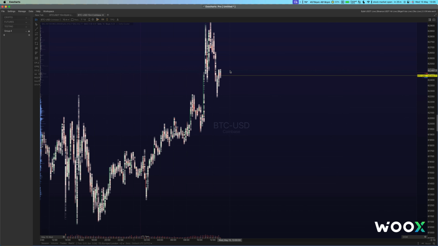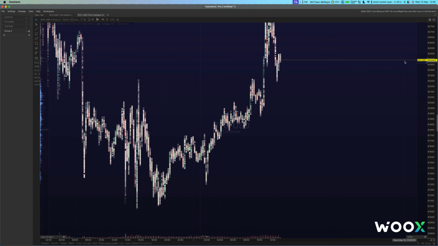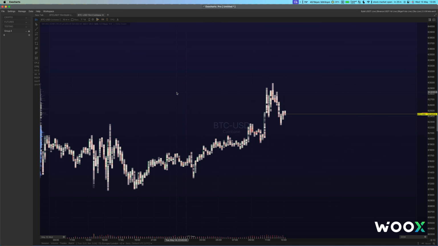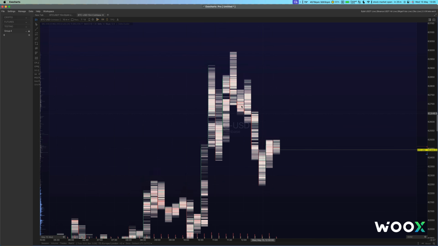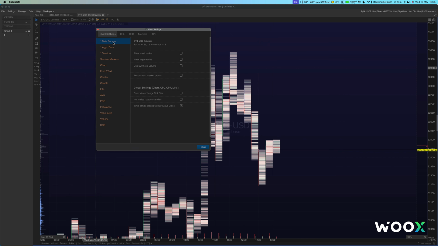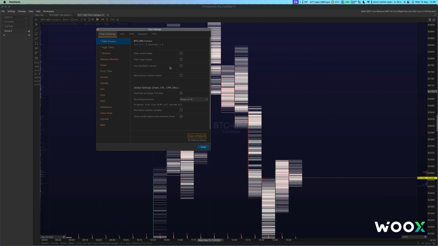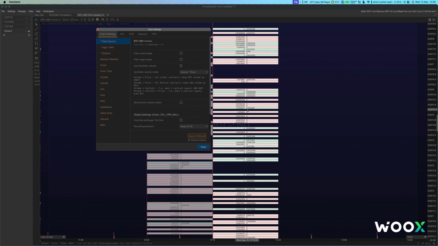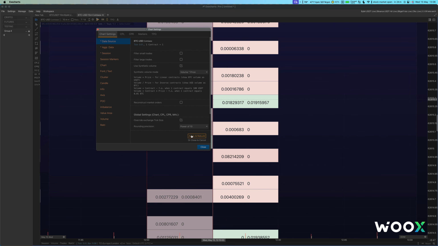So what would be a really cool setup, but I don't trade actually using time-based charts. This isn't useful to me, but for most of you who do use those, then I'd recommend you do this. This is going to be a really good setup for you. What you do is you set Coinbase as your master pair, right? Second of all, you go into data source, I believe, override exchange tick size, and original tick size here is 0.01. We want to make it equivalent to Bybit and Binance, so we're going to round to the power of 10, and also we are going to use synthetic volume to get those denominations, hold on, I believe, yes, into Bitcoin, to dollars as well.